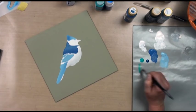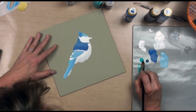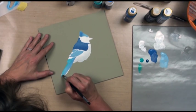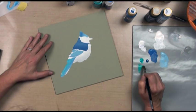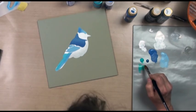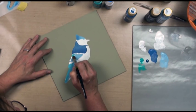Then we're going to go on to his wing and his tail. So I could have that over the top of the stencil, or I can just do it manually. It's not hurting me to do it manually. And so this is going to allow the colors underneath to show through. And you can have some variations in there because the birds are never just pure. Okay, that's kind of pretty. Okay, we'll just get this area in the back. So we've got the blue undertone, the teal on top.